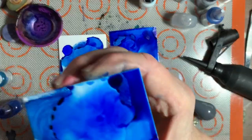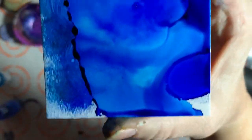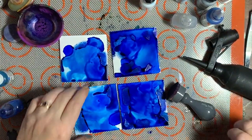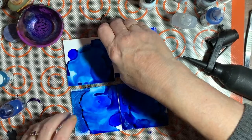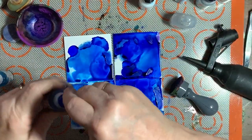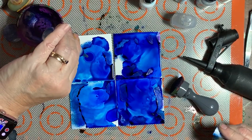This one looks cool. Look at that color. Now don't fall in love with the color right away, because what happens, it's gonna change. It is the perfect example, as nothing stays the same until it's totally dry. So we're gonna stick some of these on.